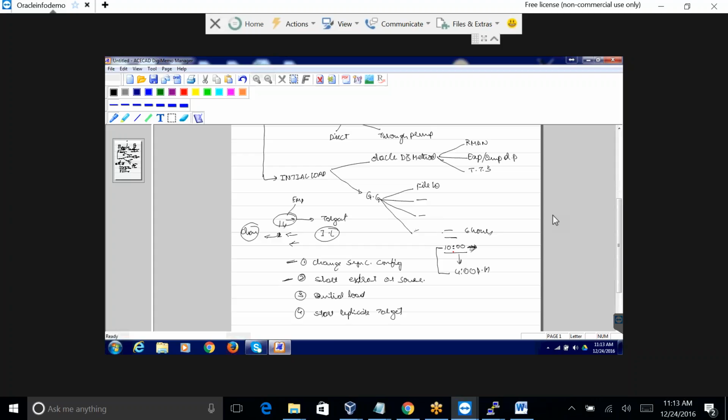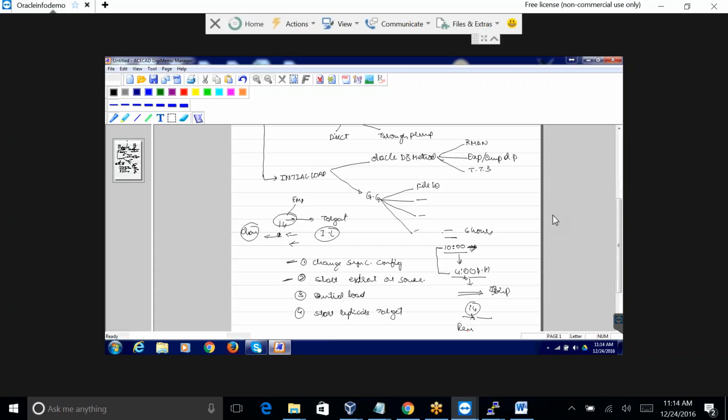After that, we will start the export process, the initial load, using any of the methods like RMAN or export import or any other method, and we will complete the initial load. Say for example at 4 o'clock the initial load is complete, the export is completed at the source machine. We will ship that file to the target machine, and after that we will import it into the target machine. Once those records are available at the target machine, then we will start the replicate process.